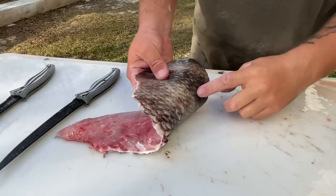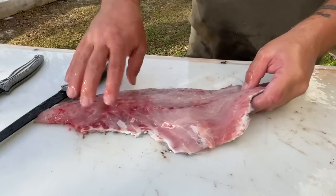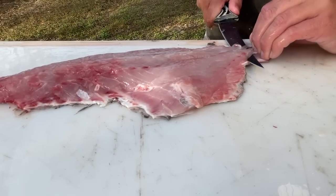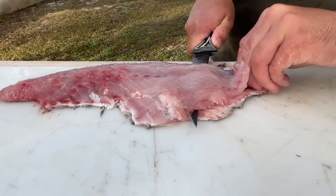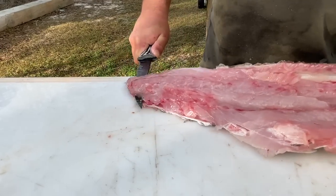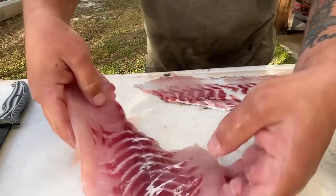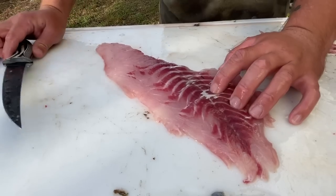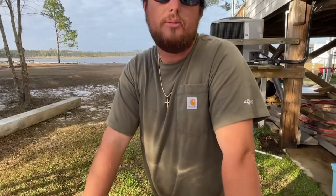Last thing I like to do, if I'm not cooking this on the half shell or baking it, is skin it. Take this knife, hold on to the end, parallel to that skin, and just work your knife right along there. They have a tough skin so you can be kind of aggressive with it — just let that knife do the work and pull that fillet. They have some red meat on the skin — a little layer of fat — and that will give the fish an off taste if you leave it in. When stored in the freezer vacuum-sealed with that red meat, it'll break down and cause it to be fishy. So we're going to trim that out.